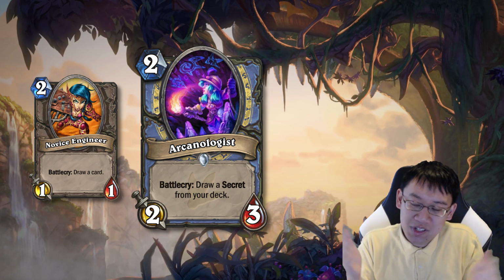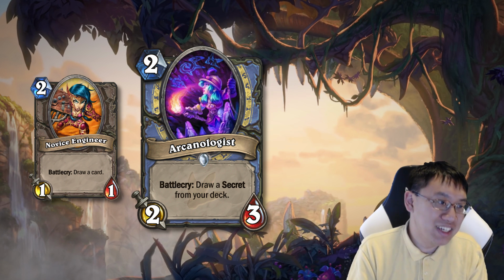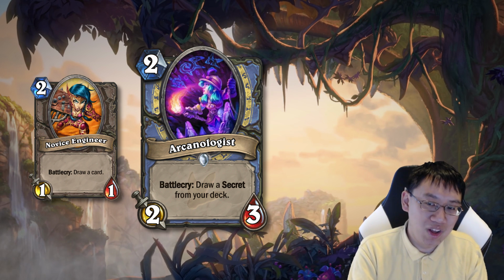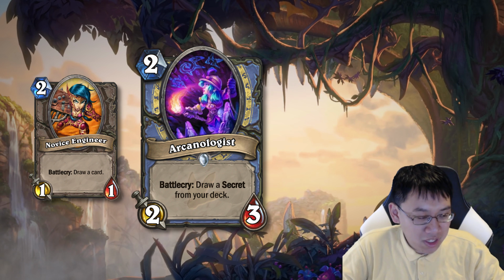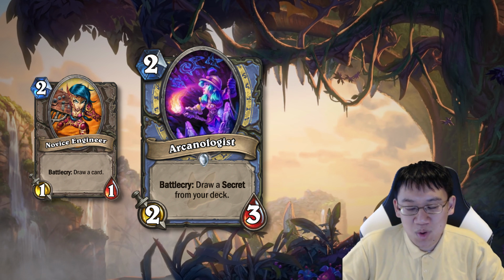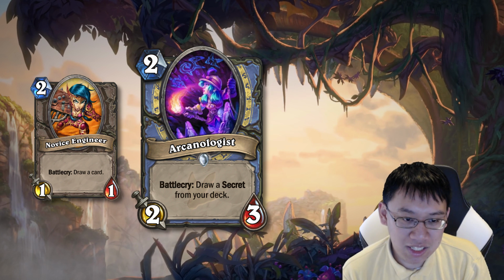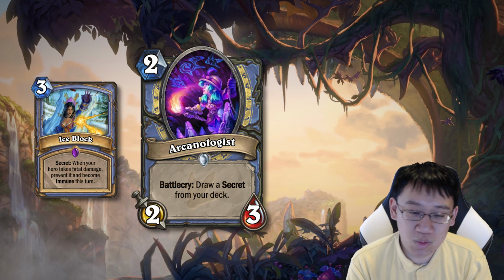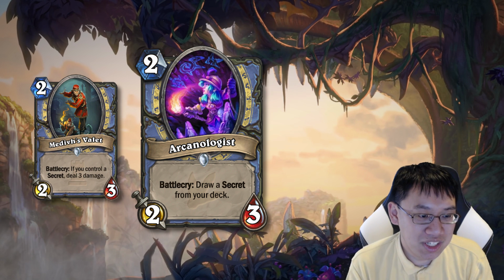So what's the problem with this card? Well, it only draws secrets, and secrets probably are bad. In fact, we haven't seen a secret played in a very long time. However, this card does remind me of the aggro tempo mage, which had Ice Block in it, and it strikes me that Arcanologist would work very well with Ice Block as well as with Medivh's Valet. So perhaps we'll see that around.